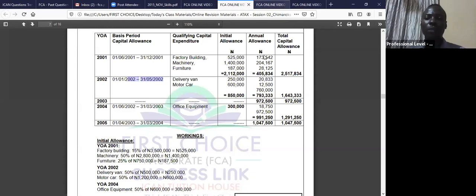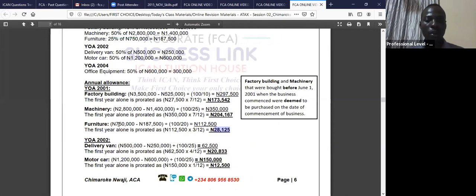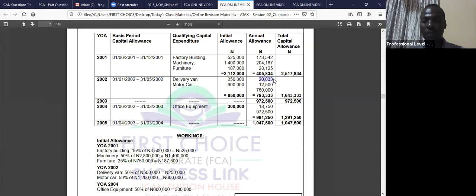So what you now do here is, this one is February, March, April, May, 4 months. So all you now do is costs minus initial allowance divided by 4 years, you get the normal thing for the year. You prorate it because 2002 is the first year the van was put into use. So you prorate it by saying 4/12 to get this. So that's what you are going to use for the delivery van. Then the same principle applies to the motor vehicle.